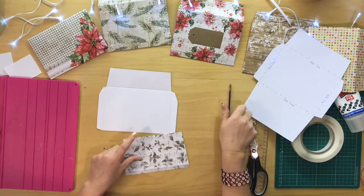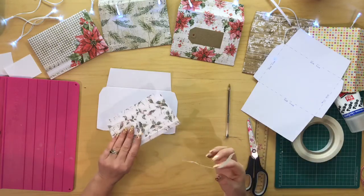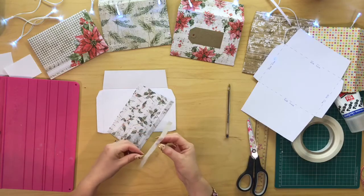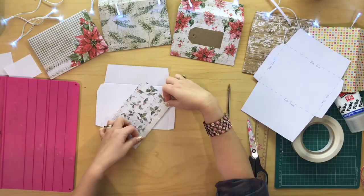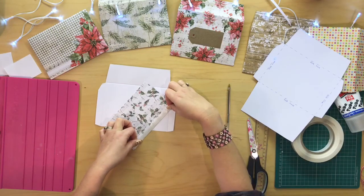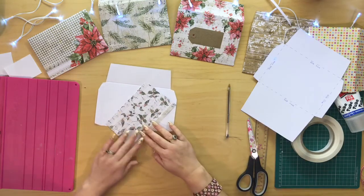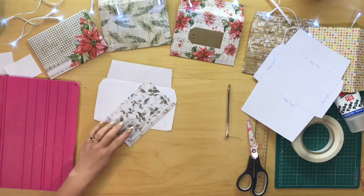And here we go. We'll get our double-sided tape. And we'll first of all glue this bottom on. Now you stick it on the pretty side. Which way around am I going? That way. So I'll stick that along the bottom. There we go. Then we'll peel this off.